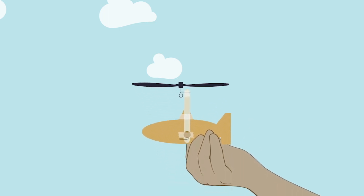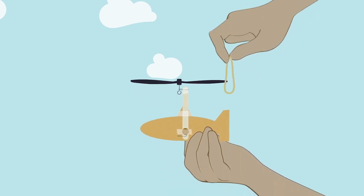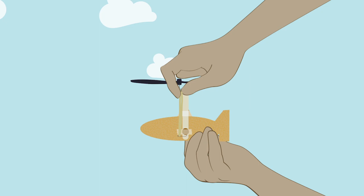The goal for the design challenge is to design and build a helicopter that can take a payload of one penny, fly it ten feet in the air, and stay up for at least three seconds. Now that we know what our design challenge is, let's learn about a few things that will help make our helicopter work.